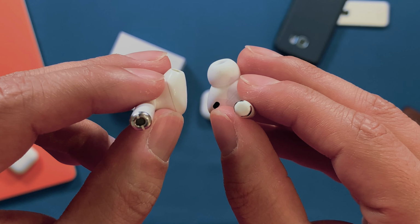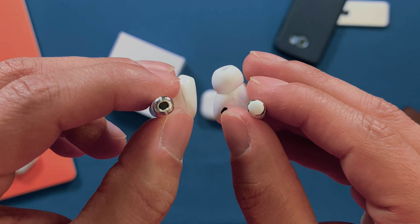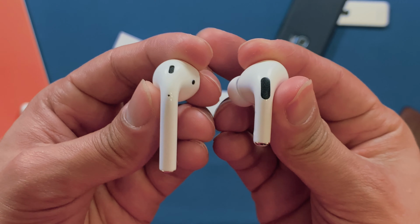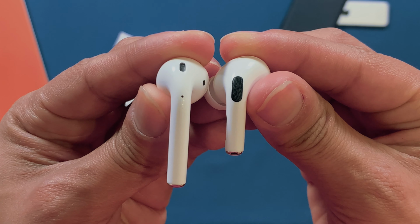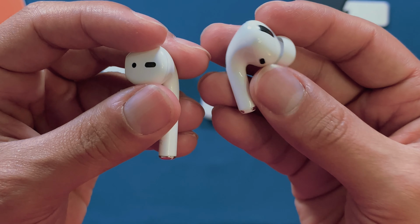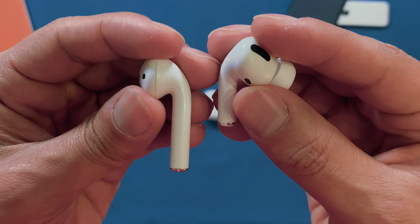You can see the AirPods Pro stem is solid compared to the previous gen AirPods, which has a microphone at the bottom. They definitely feel a little heavier, and the stem is a lot shorter, but you can tell it's slightly thicker, so they will fit differently in your ear. This will stick out a little bit more compared to this, whereas this is more flush towards your cheeks, your ear.